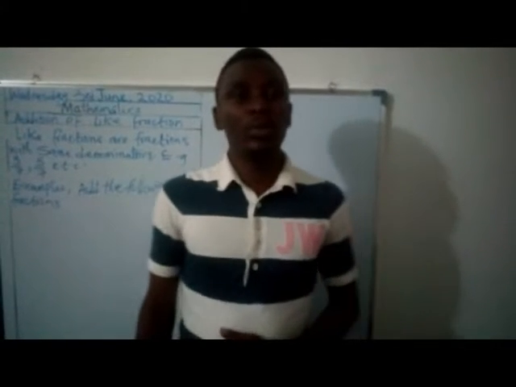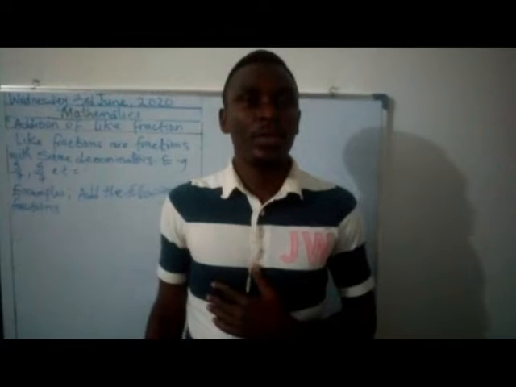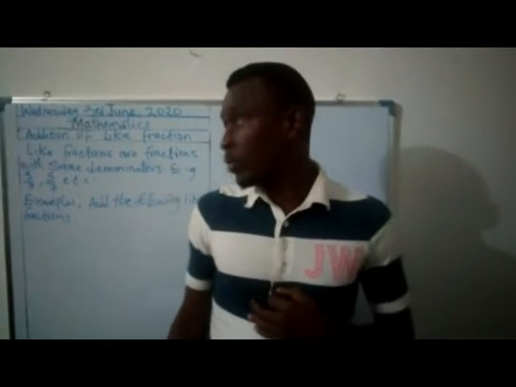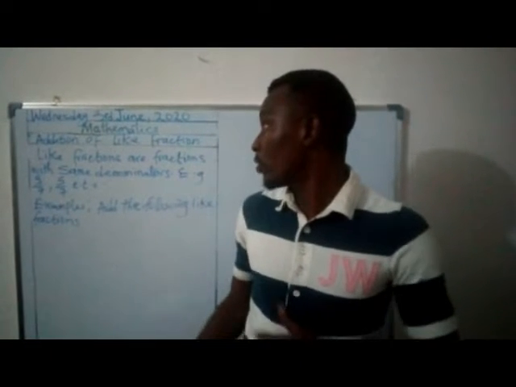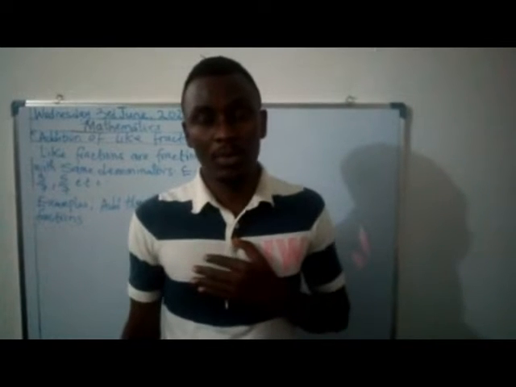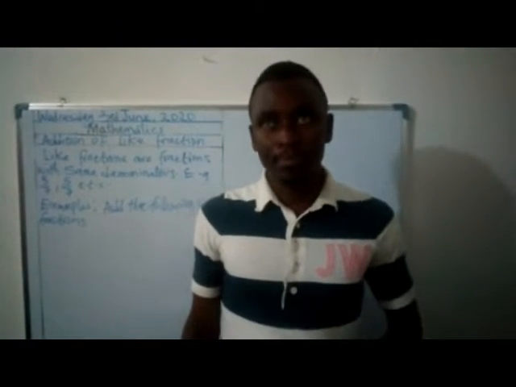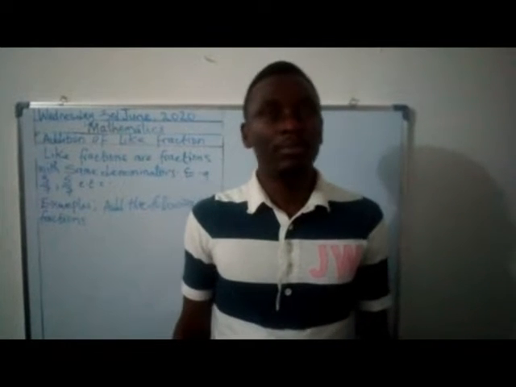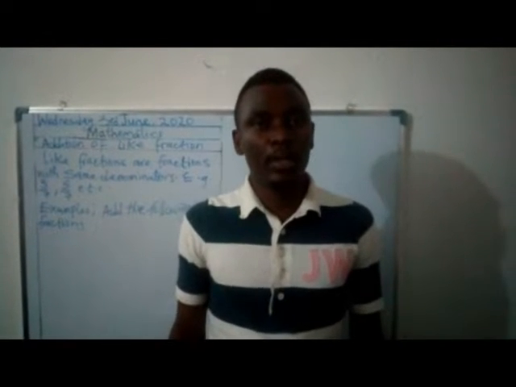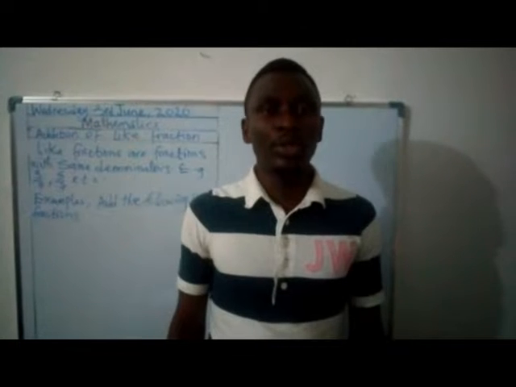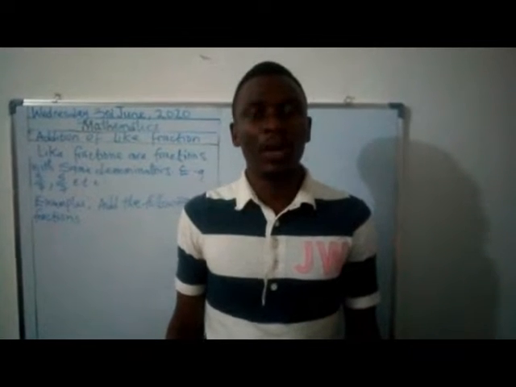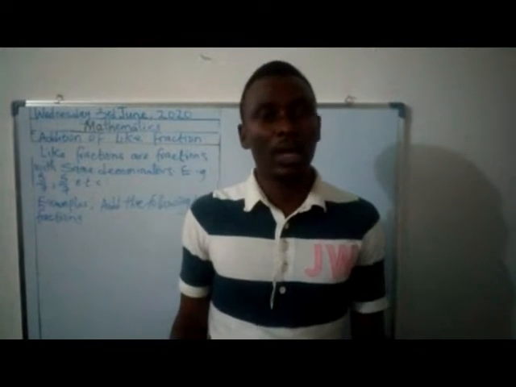Today we'll continue from where we stopped in our previous class. Today we'll be considering addition of like fractions. Remember, in our last class we did how to convert from mixed number to improper fraction. So today we're going to do addition of like fractions and ordering of like fractions.